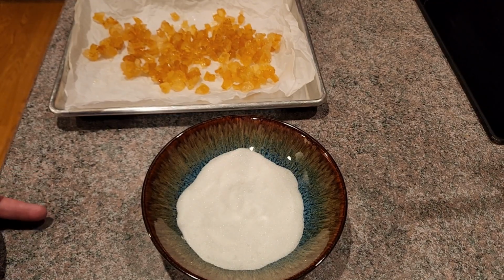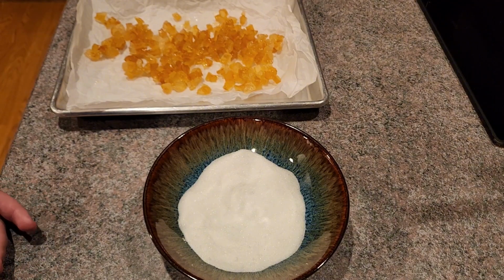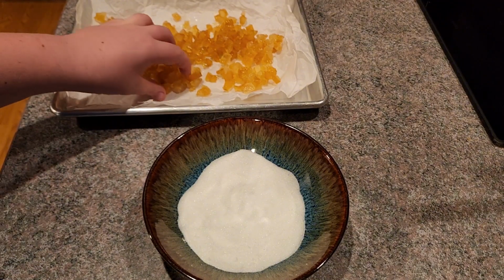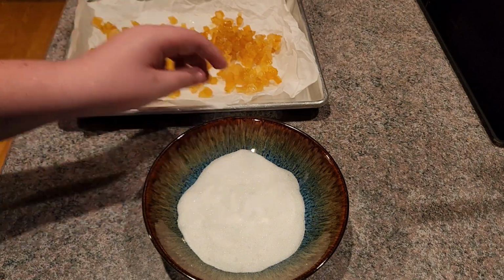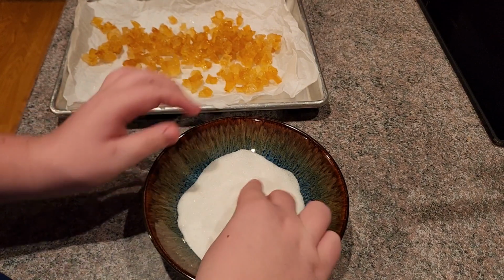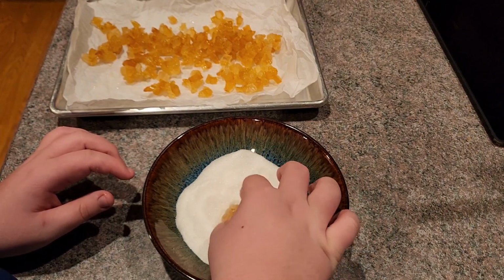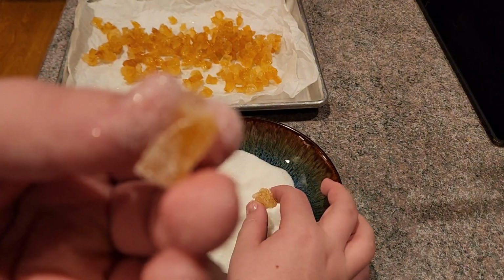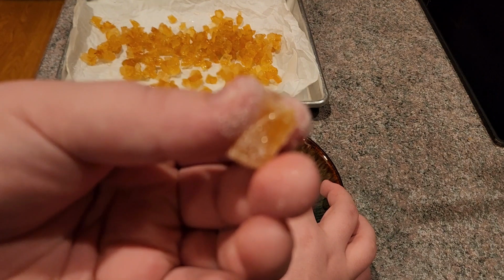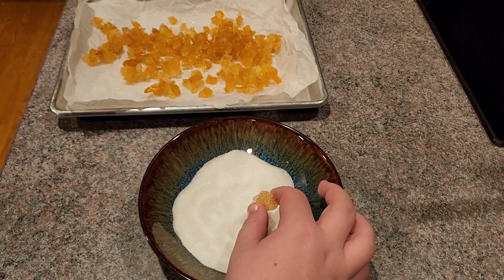Alright, so it's been 24 hours, and now we're about to sugarcoat them. Sorry about the background noise, my dishwasher is currently running. So I'm gonna sugarcoat these, and then I'm gonna try a little bit of it. This is just sugar that I'm rolling them around in. So that's what they look like. I'm gonna try this one.